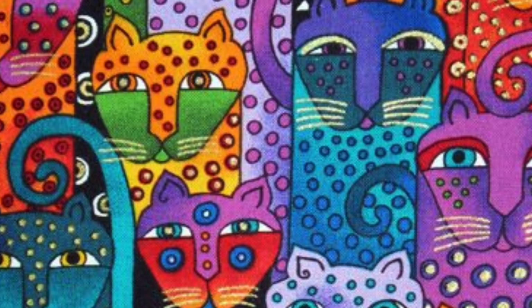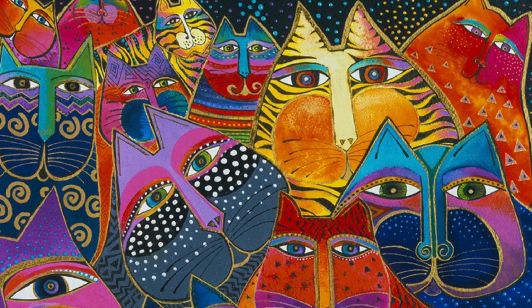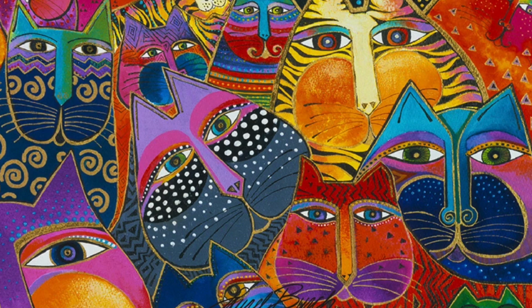Now her designs, especially her cat paintings, are famous for the bright colors, busy patterns, and cheerful feelings people experience when looking at them. You will create your own Laurel Burch-inspired cats.